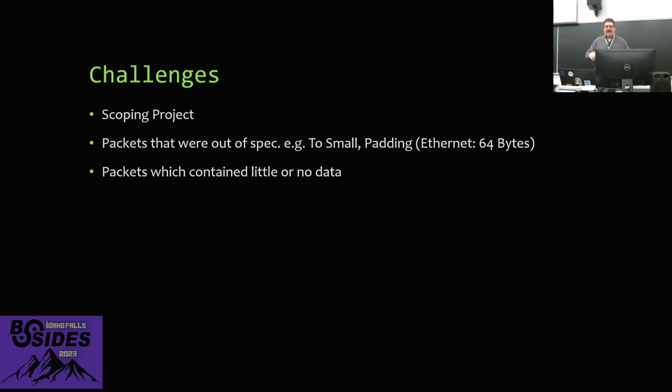So I kept going, and then about halfway through my project, I was like, okay, I really have to solve why it's changing from one to the other. So I went to look in the libraries and found out that if the packet is out of spec, in this case if it's not 64 bytes, which is the minimum length for Ethernet, then it pads it for you. So it adds extra bytes on the end of the protocol to make it within spec.